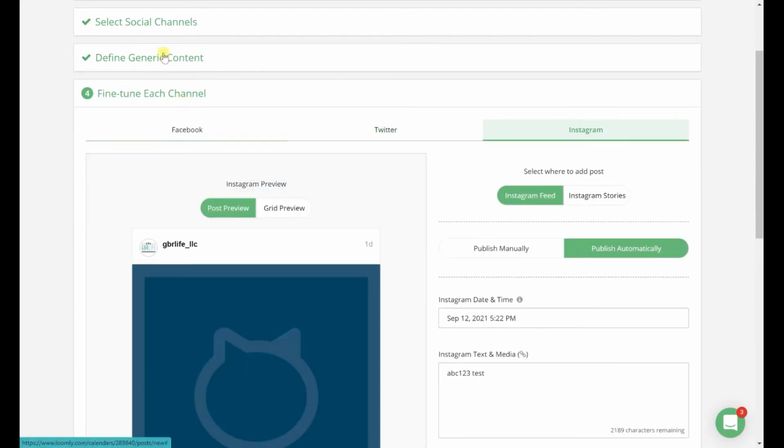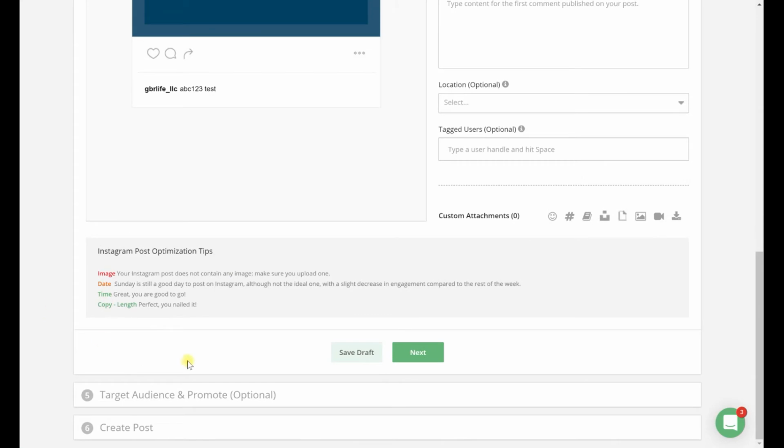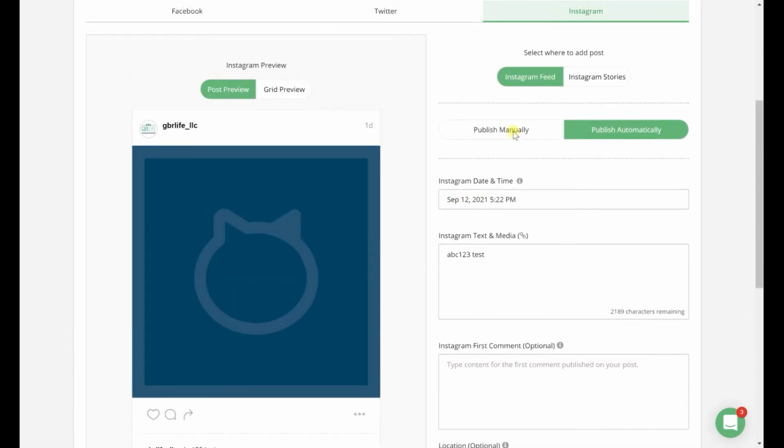So you have the option of doing generic, or you can fine tune just like it says. And it gives you optimization tips, which is always good for SEO. They're helping you do what you can to really get the best views on all of your things and get likes and comments and all that fun stuff.